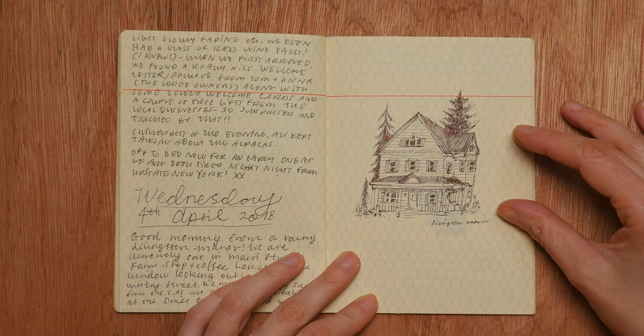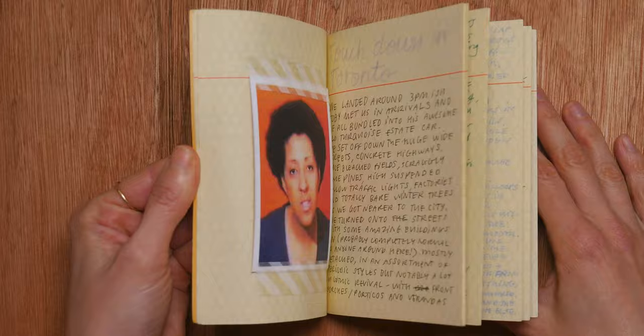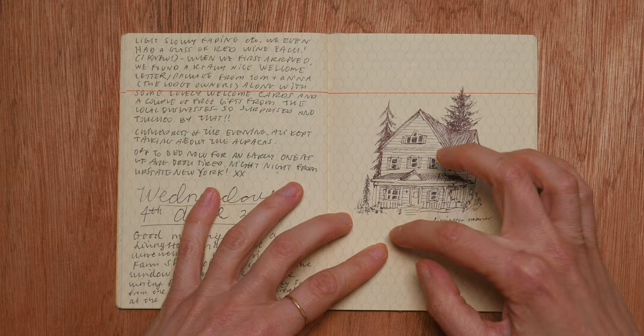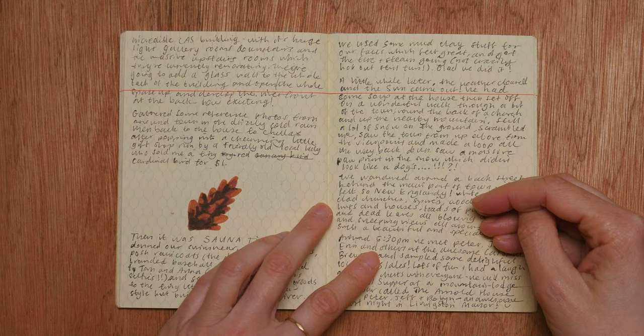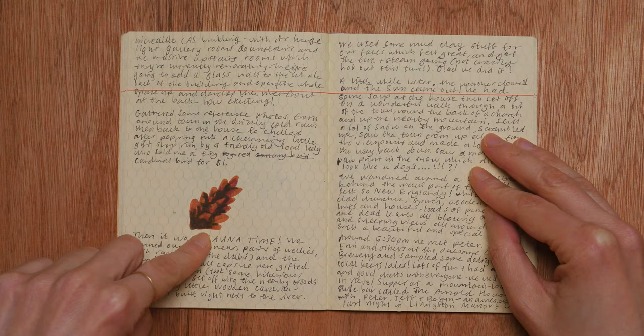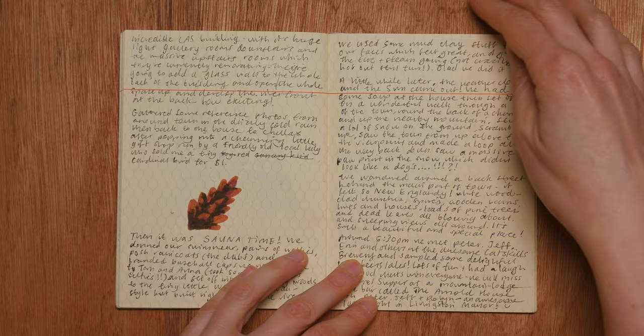And it breaks up the composition quite nicely in that there's a lot of text throughout. My journals are mostly text-based, but I really do try to make an effort to get some visual interest in there as well — whether that's through changing the type like I said, or these little vignettes, or stuck-in things. I think anything can go in a travel journal. Here I've tried to break up more text by popping in this little pinecone, which is drawn with a brush pen with some pencil detail over the top, just to stand out and make the page a bit more visually interesting.